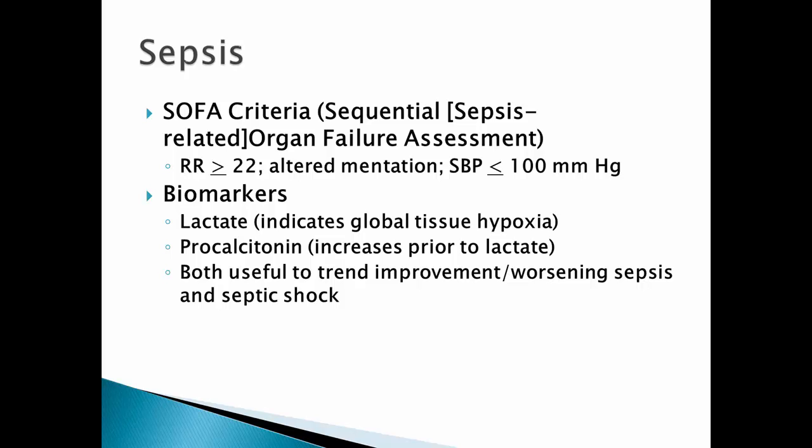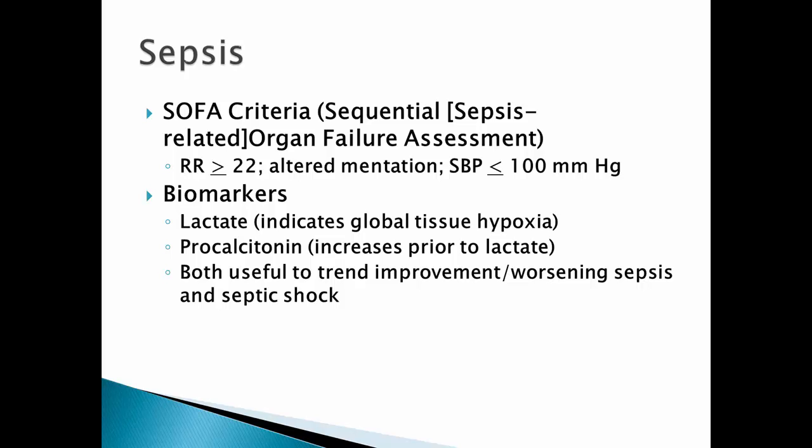The other major difference that they made at the third consensus conference when they looked at the definitions is they changed the criteria for sepsis. And these are the SOFA criteria, the sequential or sepsis-related organ failure assessment criteria. Now, there are a number of criteria that are included in this assessment. However, there's a shortened version, it's called the qSOFA, that can be used clinically and really helps us focus in.